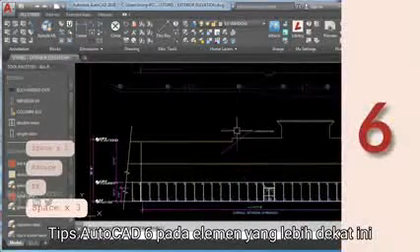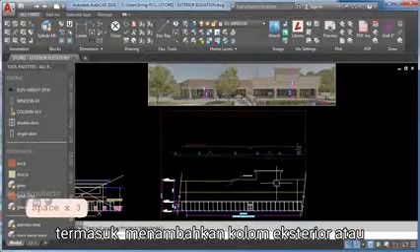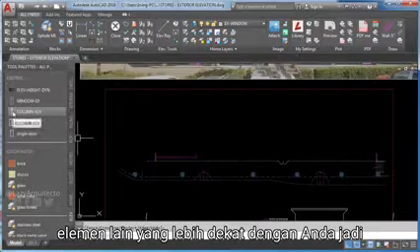AutoCAD tips 6. Add closer elements. These include adding exterior columns or any other element that is nearer to you.